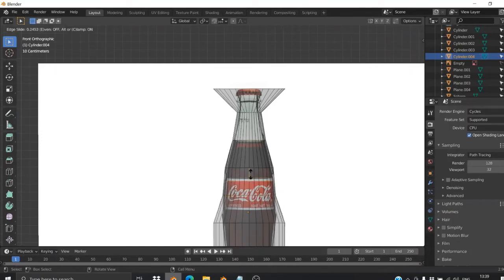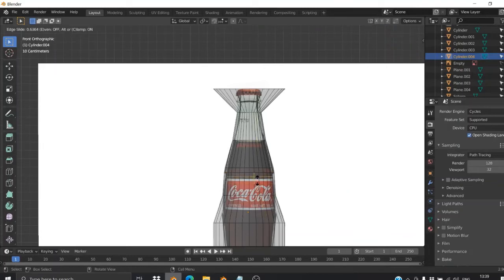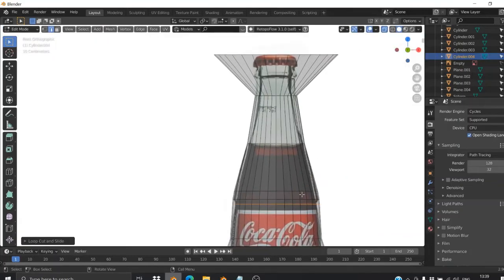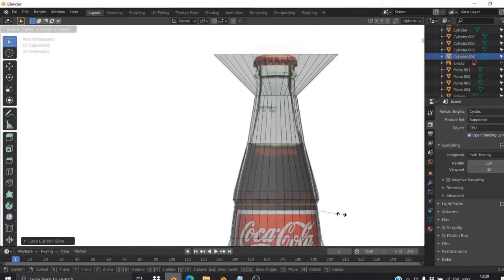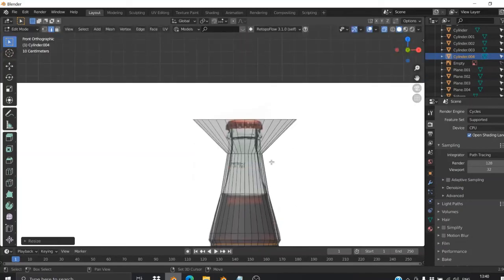Just make one more cut, okay? Make it a little bit larger. One more cut. Make it a little bit smaller, like a proper Coke, you know. And also this.